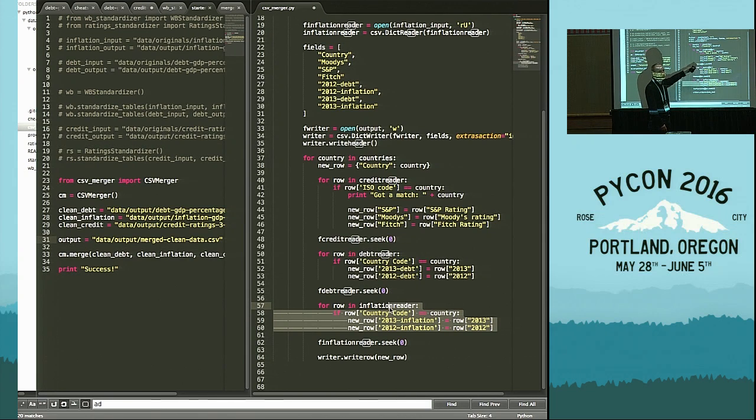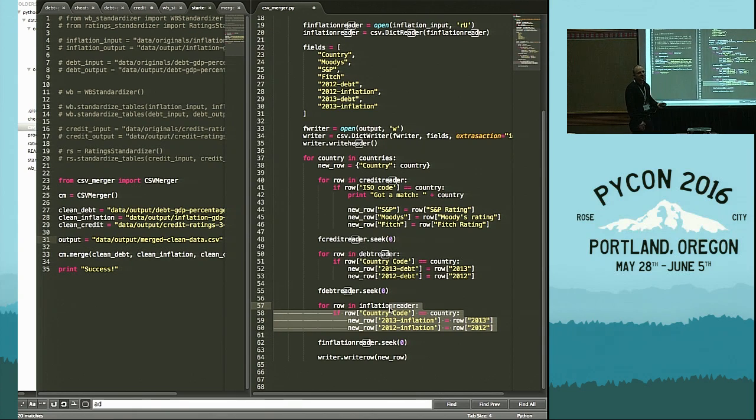The whole concept behind this was an iteration through all 3 of the input clean data sets, and we did a search basically for each identifier. Once we had this new row dictionary set up for each, at the end we printed out the row with the writer. So basically, it was an iterative approach. We created our list of identifiers, and then we iterated through each one. When we found a match for each input clean data set, we combined them into a new row dictionary, and then printed them, and then wrote them all out. I think hopefully that's explained it cleanly enough there.